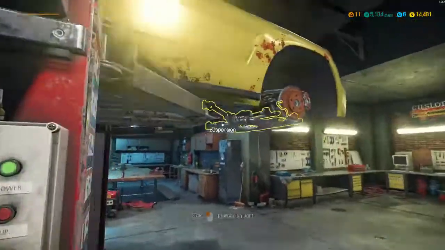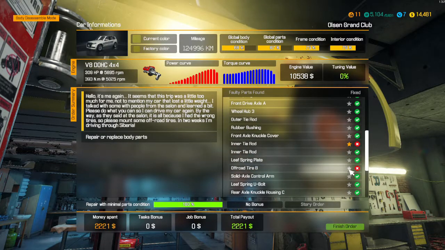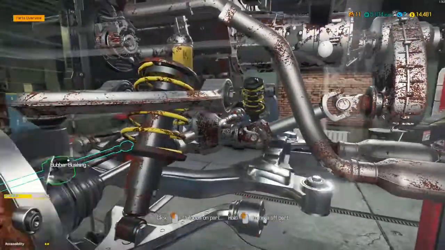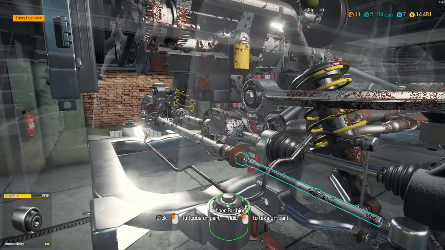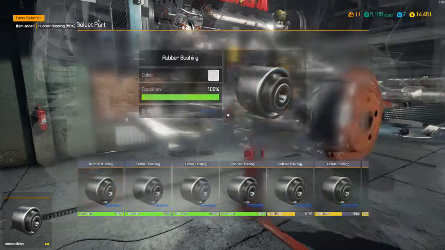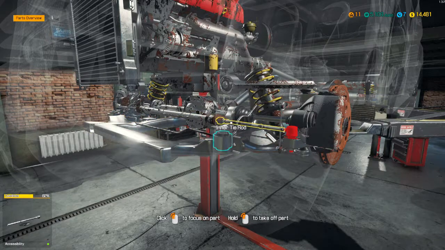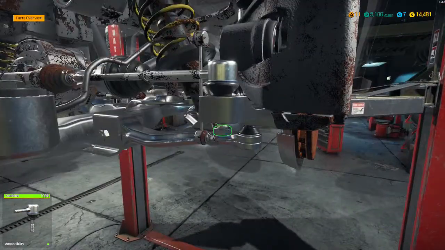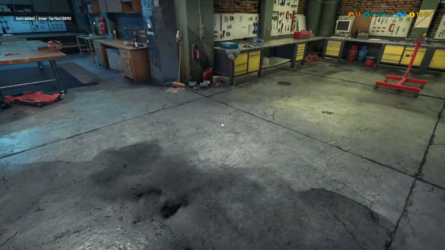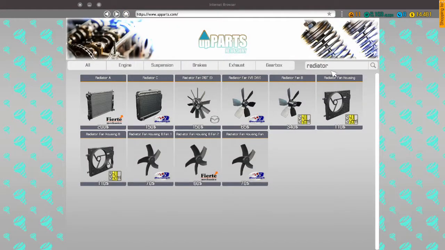So, wheels sorted. Let's just have a quick look and highlight the things that I haven't sorted. Only 2 things. Where are they? Okay, so the bushing. See, told you should replace the bushings. And an inner tyre rod. It's a bit random. See, even though that inner tyre rod is 62, which is absolutely fine, it flags it as being a problem for no real reason.